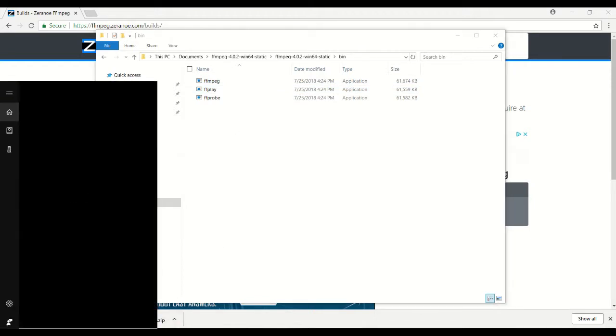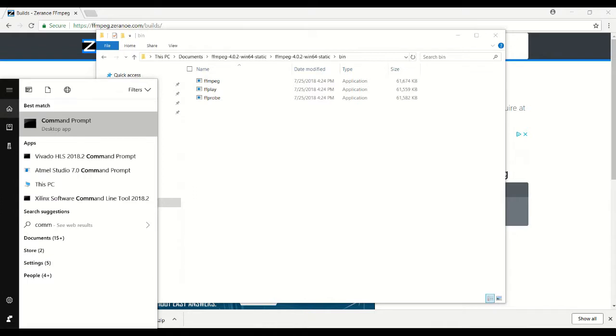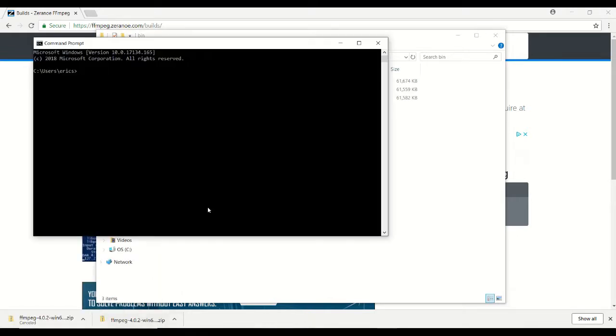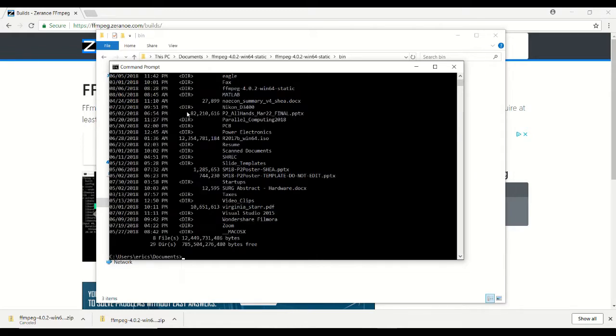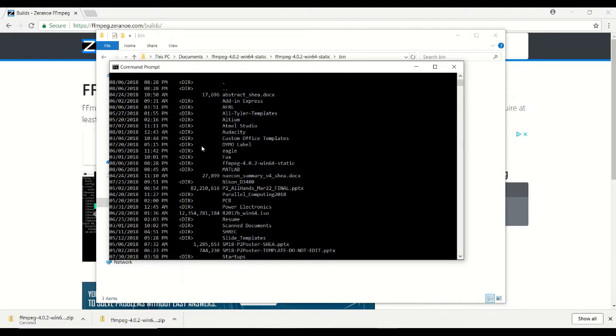Now to run this, we need to open up a command prompt. Next we need to go to the directory where we just installed FFmpeg. So I'm already in /user/Eric, and we put it in our documents folder, so I just need to cd to documents. And here we see the FFmpeg folder.